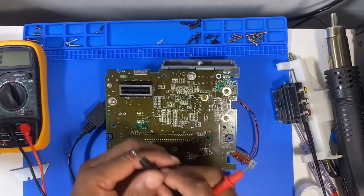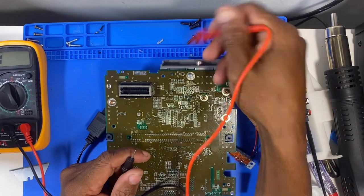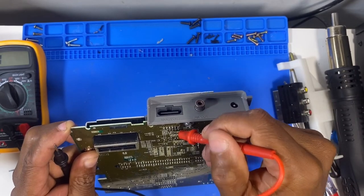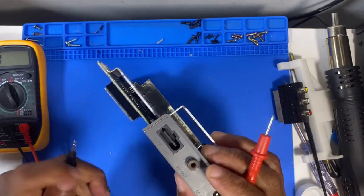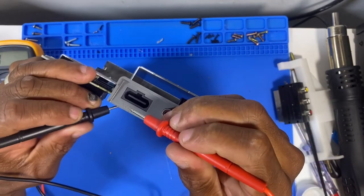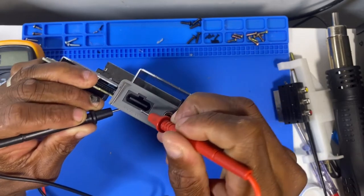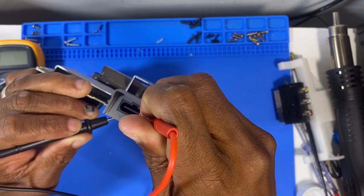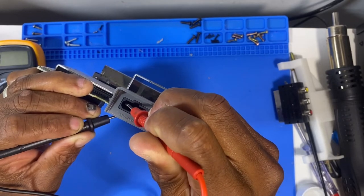I tell you what, I'm going to test the pins from here to the pins on the actual inside here, because it could also be an issue between the pins here and here. So I'm going to try and see if I can get continuity on all these 12 pins inside. So I'll start with 12 and I'll work backwards. I'm going to find number 12. Okay, so we've got 12 here. Let's try 11.